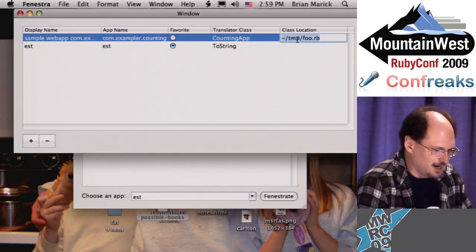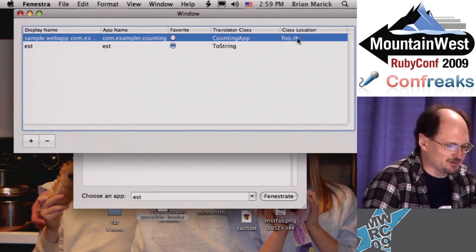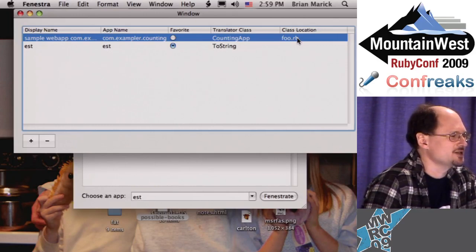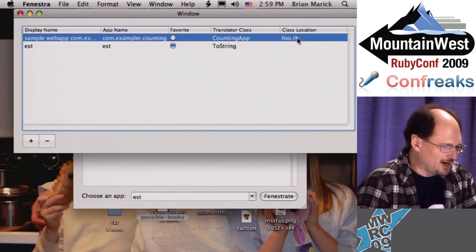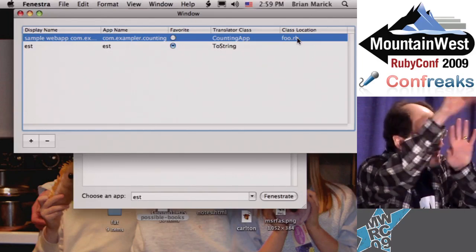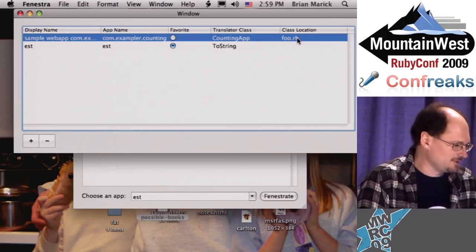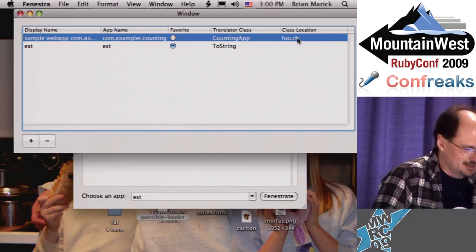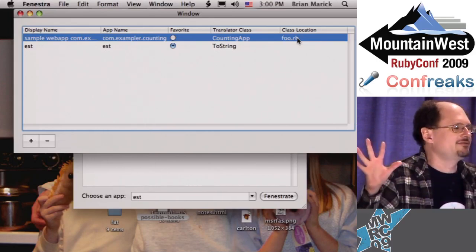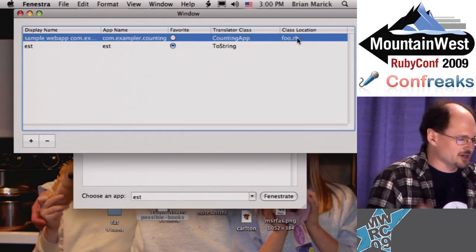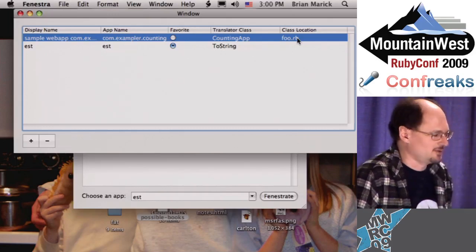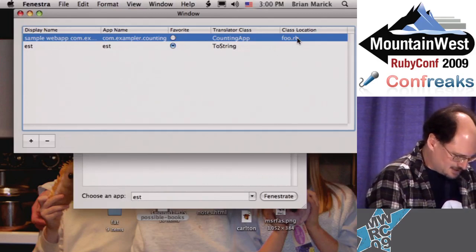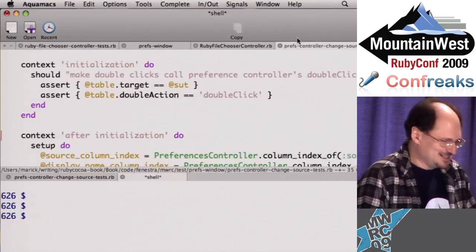That's all very nice. That's pretty lame, of course, because what you want to happen when you double click on this cell in this table is you want it to pop up an ordinary Mac file chooser so that you can navigate around more easily and not have to worry about typos and so on. So in this next half hour, if I'm lucky and I don't mess up, I will implement that file chooser, doing it test first, because I'm one of those test first people who are too dumb to do anything longer than 5 minutes. So, yay, I'm dumb.